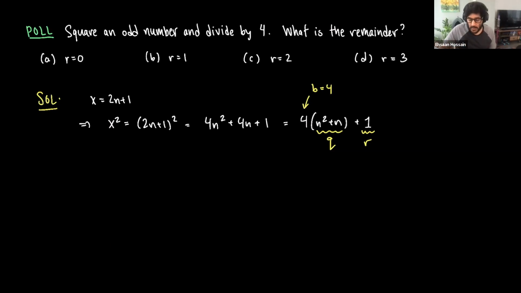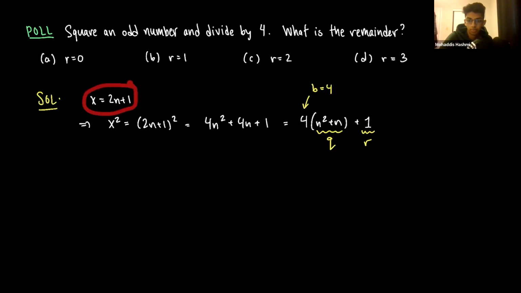Sorry, I had one question. Is that just with this method where x is equal to 2n plus 1 to signify an odd number? Because if n is natural, would that exclude the possibility of x being 1? Well, what would n be if x was 1? It would have to be 0.